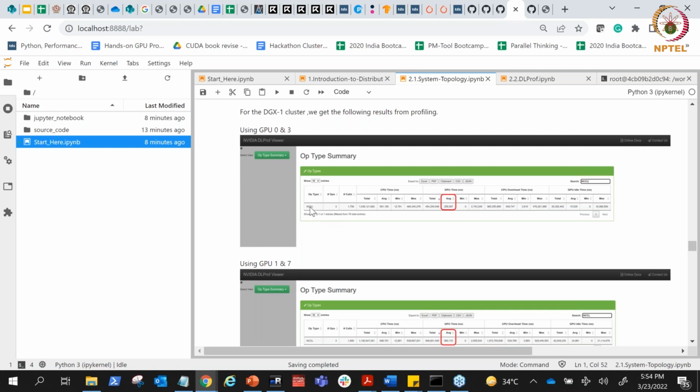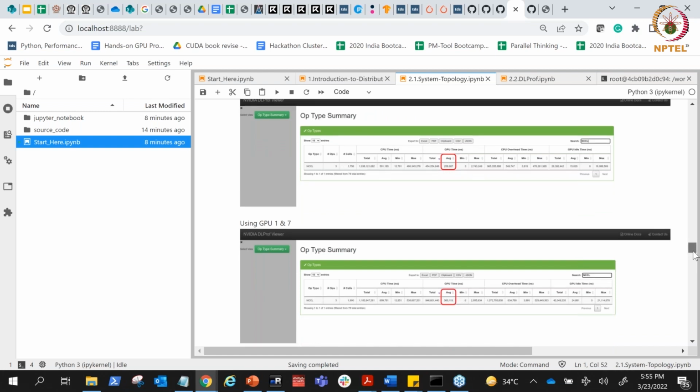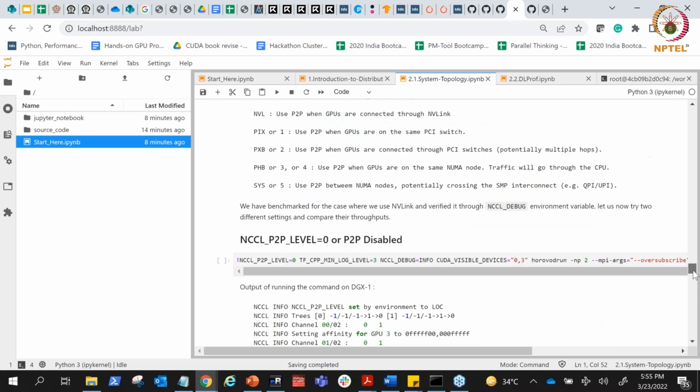You can see that the NCCL time, which is the communication time on the GPU, got doubled when I ran 1 and 7 instead of 0 and 3, because between 0 and 3 NVLink is there, and between 1 and 7 NVLink is not there. So NCCL ends up spending more time on the GPU, reducing your overall scaling.